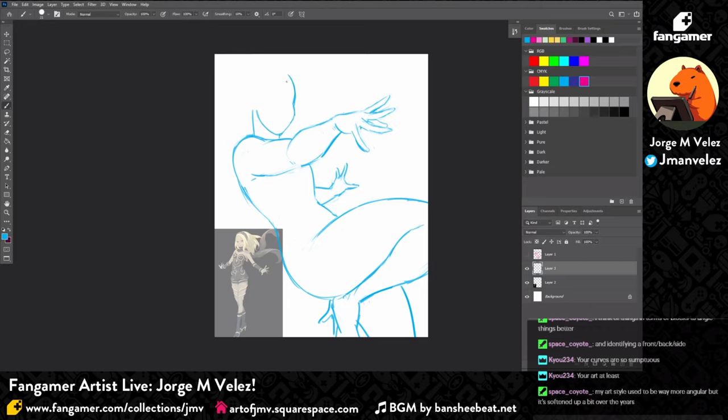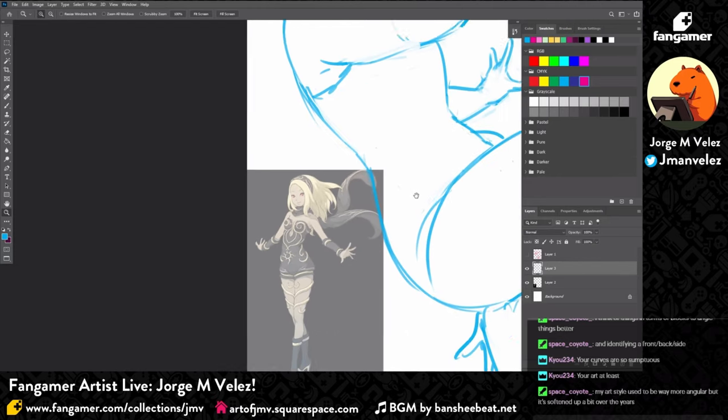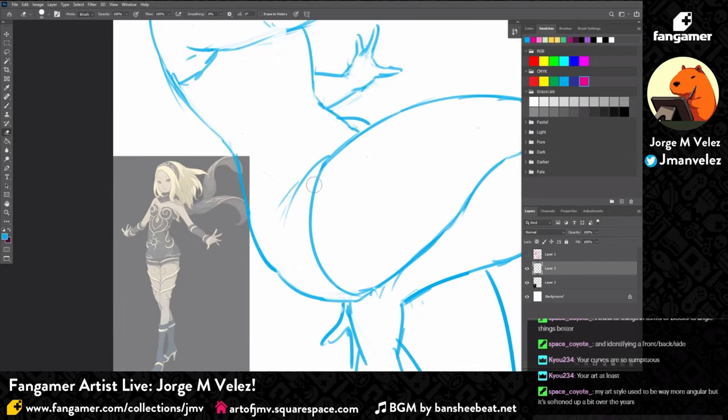Oh, the best part is gonna be drawing flowy hair. I think she has like shorts or something, it's a one piece suit, but it has baggy leggings. No, I think they reach a little further in like that, yeah. And then there's like a band. Actually, I'm looking at this again, how does this make sense?